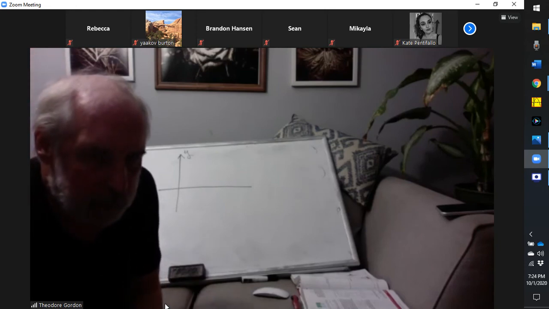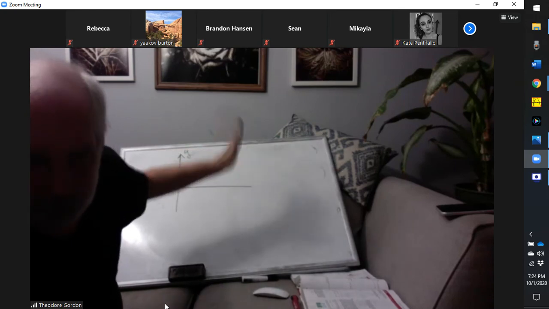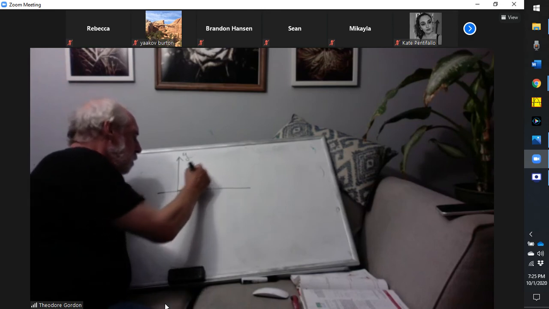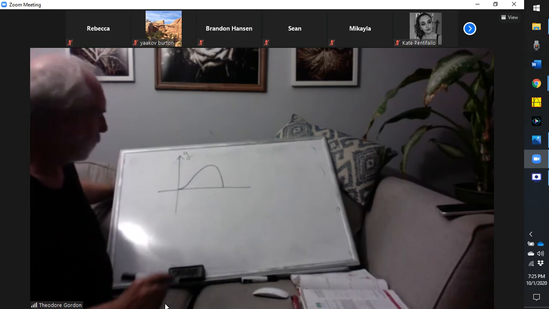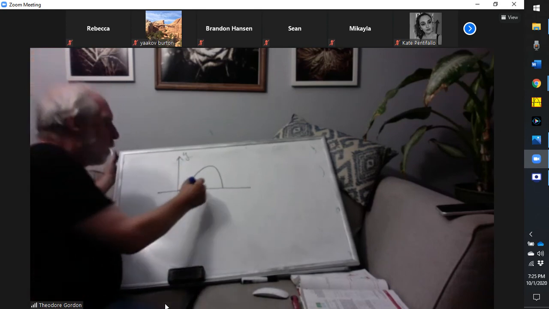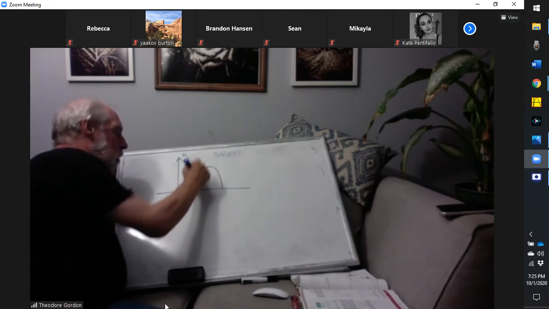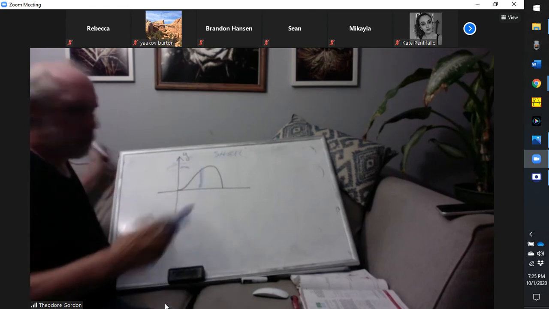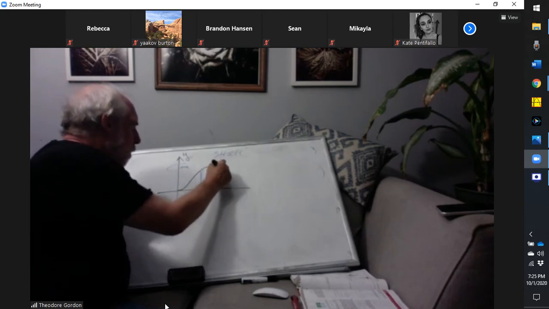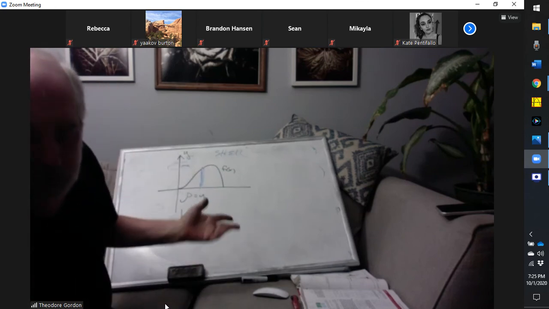Any shell question on the test, by the way, is always going to be vertical. I'm never going to have you do a horizontal shell. It's always going to be vertical, so it's always going to be dx. So there's some function. Shell method, rotate around y. So rho is x, and the height in this case is just the function. And that's it. And then you just do the integral.